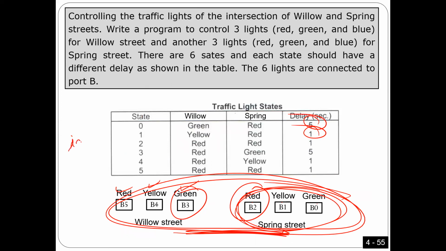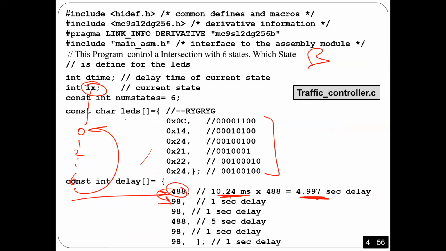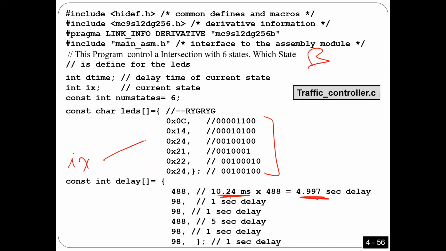So IX should be 0, then it should be 1, 2 until 5. After 5 has to go to 0 again, right? If you are in 0, all what I'm going to do, very easy. The value of IX, I'm going to take this value, put it there. The value of IX, I'm going to take whatever here, and this should be my counter to count how many interrupts before I move to the next state.